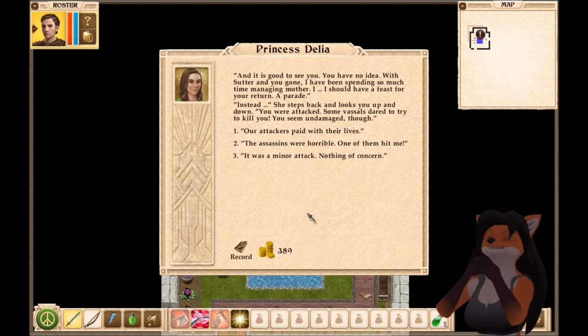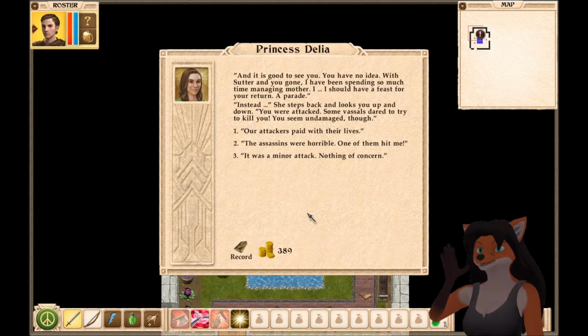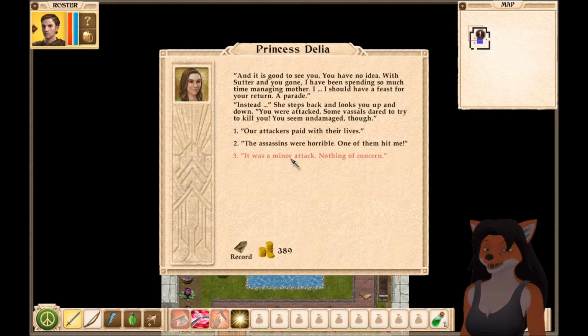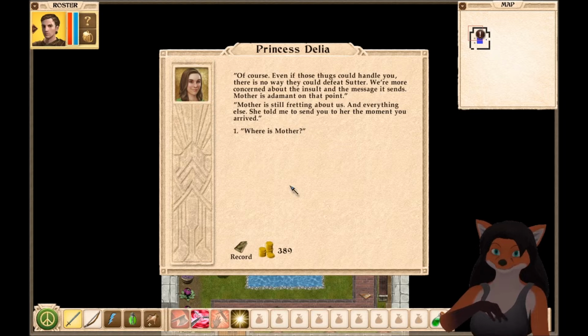"I should have a feast for your return. A parade. Instead..." She steps back and looks you up and down. "You were attacked. Some vassals dared to try to kill you. You seem undamaged, though." "Our attackers paid with their lives. It was a minor attack, nothing of concern." "Of course. Even if those thugs could handle you, there is no way they could defeat Sutter. We're more concerned about the insult and the message it sends. Mother is adamant on that point."